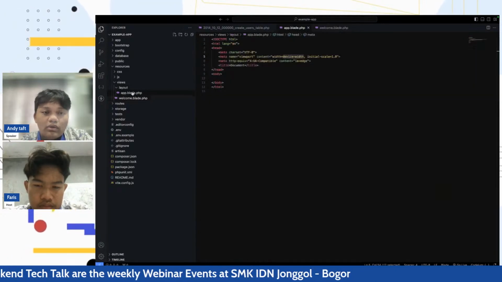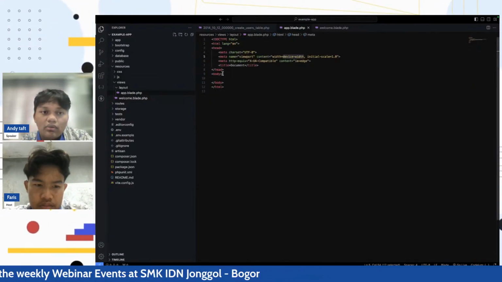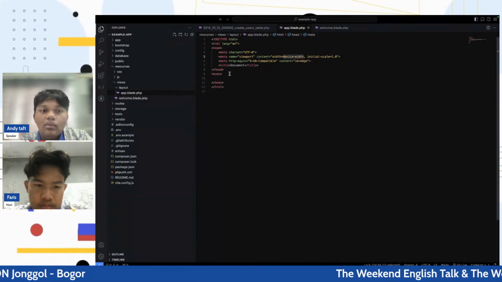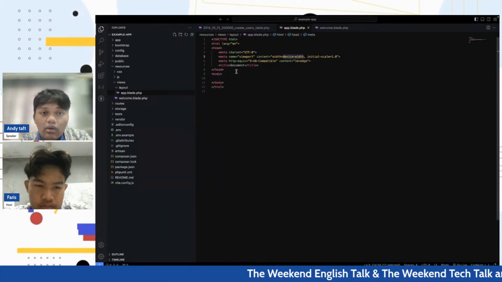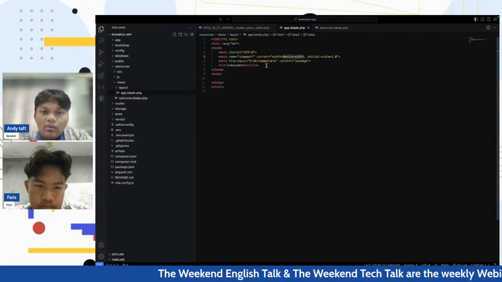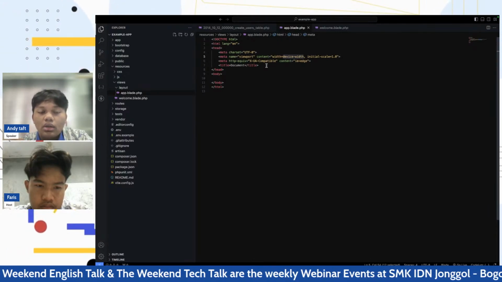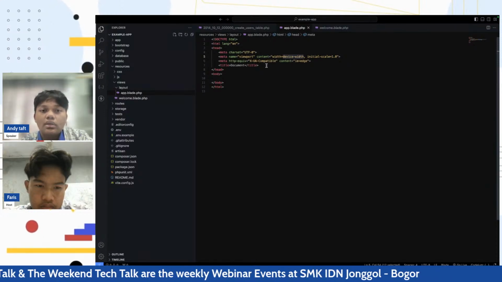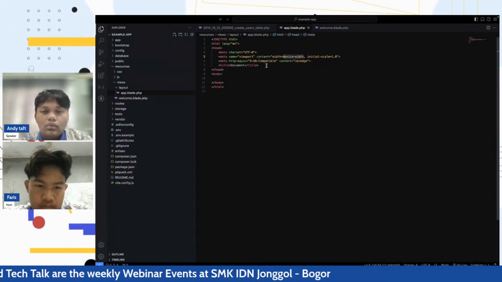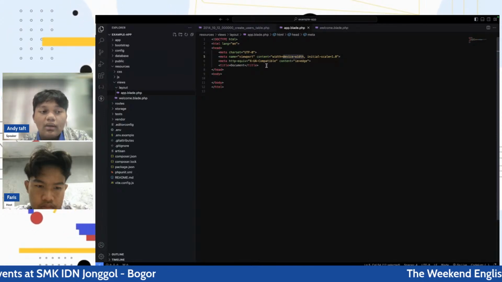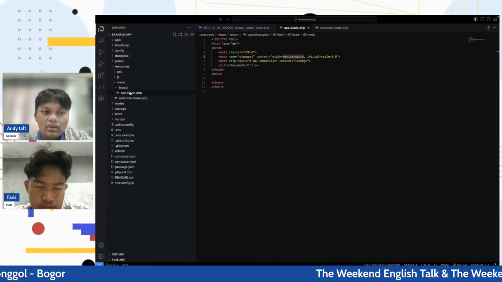So we make the template for it, so we don't repeat the code over and over in the file. In the layout, you can just insert the Tailwind framework or your Google Fonts in here, and it will apply to all your view files.